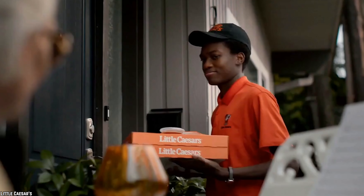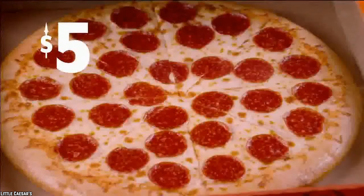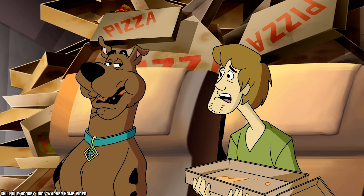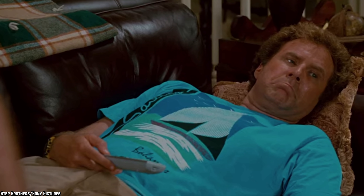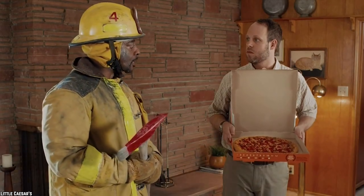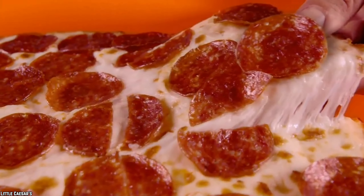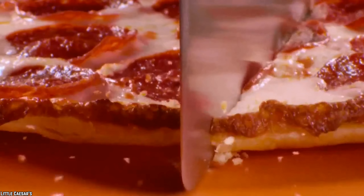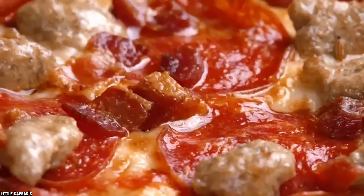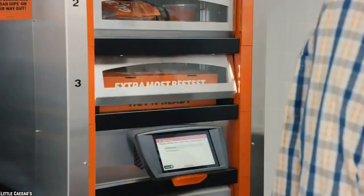Little Caesars is one of the big hitters in the world of pizza, and in fact, fast food itself. Most of us out there will have tried a Little Caesars pizza at some point in our lives, and while not everyone is a fan of this pizza chain, most will agree that their pizza topping selection is up there with the best of them. Famed for their hot and ready pizza selection, Little Caesars gained popularity for having their pizza ready to go as you arrive, which made Little Caesars popular with those of us wanting something quick and tasty.